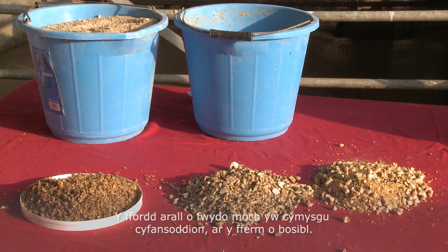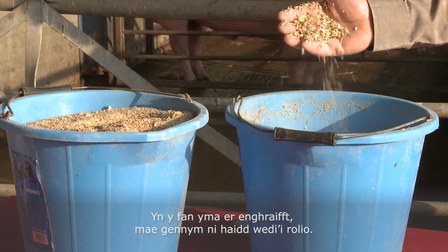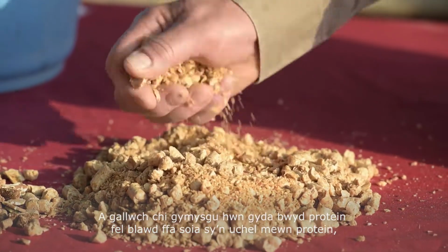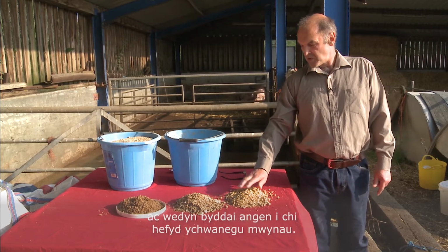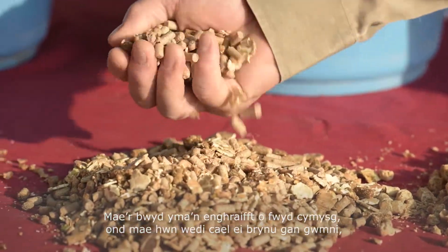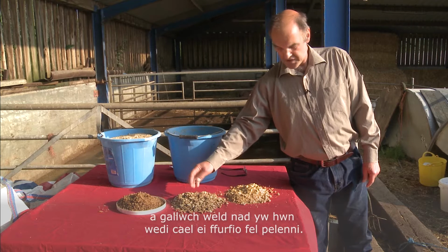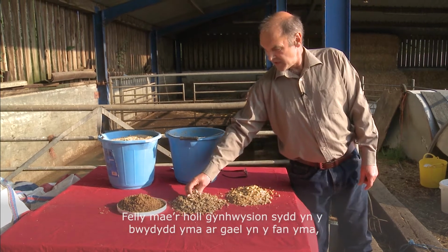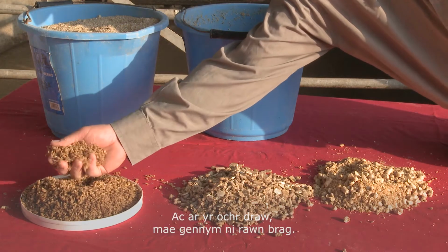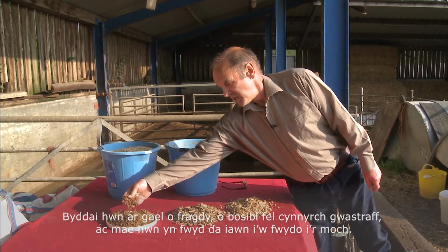The other way of feeding pigs is to have something mixed up, possibly on the farm. Here we have an example of rolled barley, and here we have ground barley, and that can be mixed with a protein feed like soya bean meal, which is high in protein, and then also you need to include a mineral supplement as well. This feed here is another example of a mixed feed, but this has actually been bought from a compounder, and you can see it hasn't been pelleted. So all the ingredients that are in these feeds here are in here, but it hasn't been mixed together and pelleted. And on the far side here we have brewer's grains. These would be available from a brewery, possibly as a waste product, and these also are very good for feeding pigs.